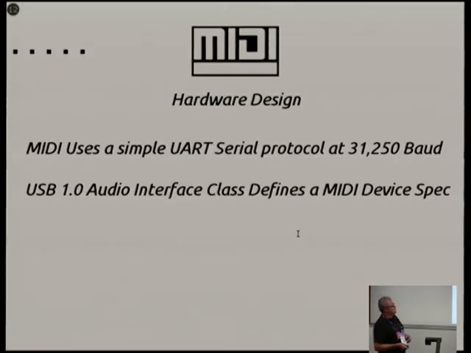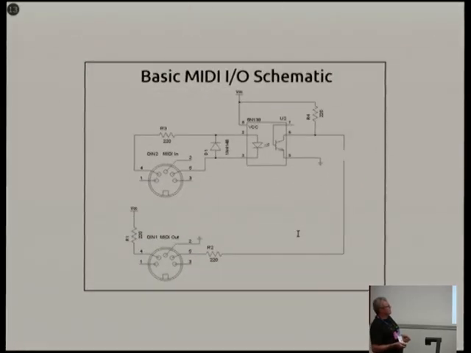So, some of the things I've been doing is trying to build some hardware devices that use MIDI. As I said, MIDI is fairly simple. It uses a serial protocol and/or a USB class interface. That's the basic MIDI idea. I'm jumping in a little bit technical here just to give you a quick overview. It uses DIN plugs, and it's always got an optocoupler on it. The idea is that no signals, hum or any kind of static can get carried through into any other equipment. That's pretty much mandated by the original standard. So everything goes through an optocoupler, and then it's just like a serial port coming out of there.